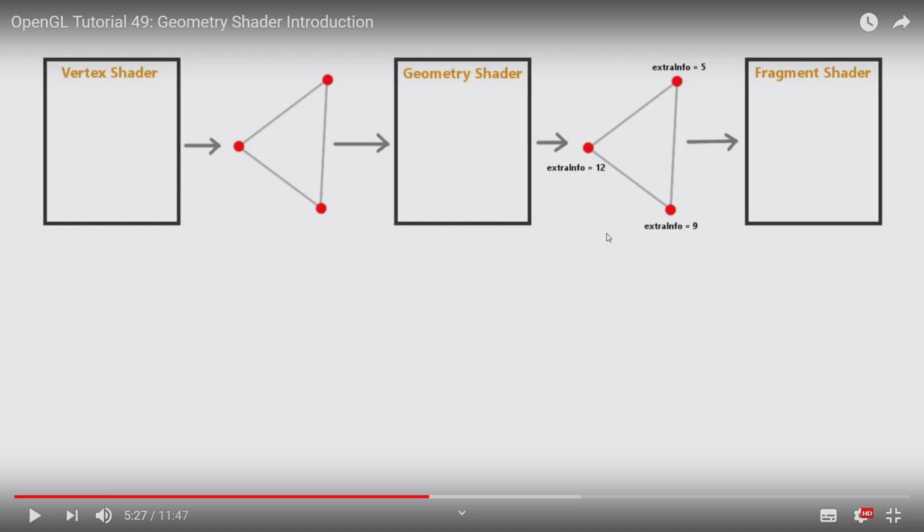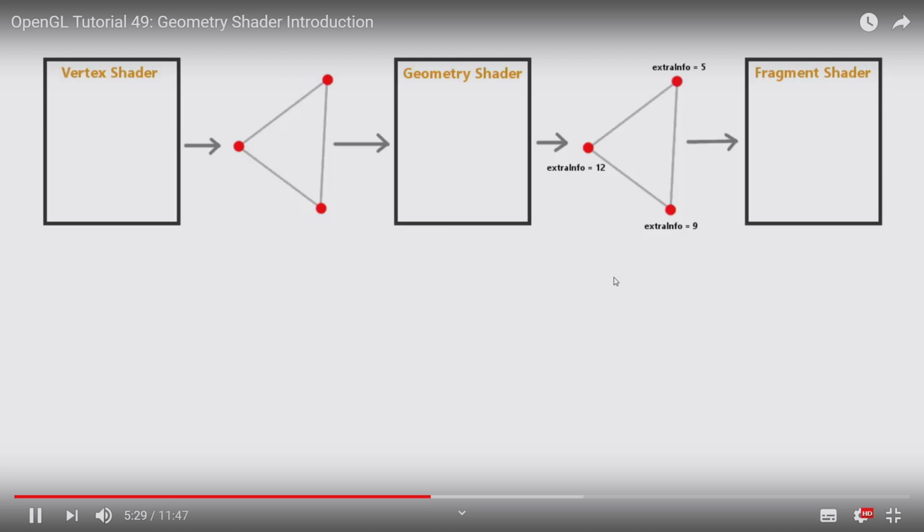And we can create information attached to the vertices that, when the pixel shader runs, it is going to use this value to know if we are close to an edge or not. I'm going to show an actual example using it, but it allows you to draw your geometry plus wireframe in one pass using the geometry shader.